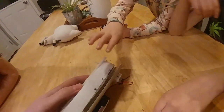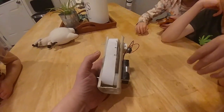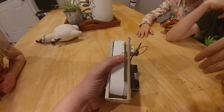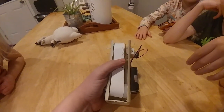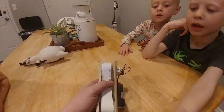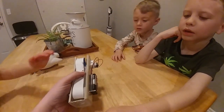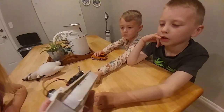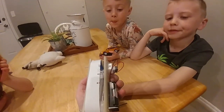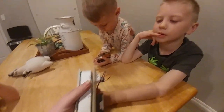Now, what would happen if we provided too much tension? Don't touch it. I'm going to use my thumb to add more tension to this belt. And I bet if I over-tension it, we'll jam up the motor. Look at that. That's another thing that we have to be concerned about with belt tension, because over-tensioning of a belt will wear out your pulleys. It could probably damage the motor and even seize it up. So tension is incredibly important, is it not?